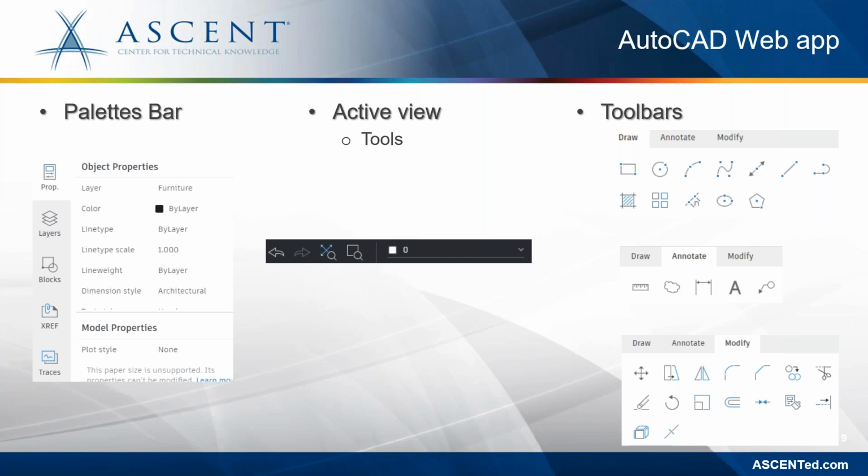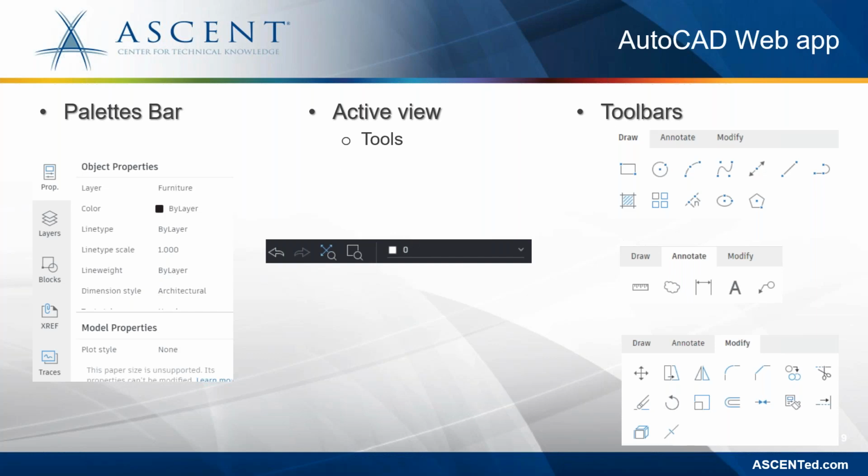And then the second one is the active view, as I showed you previously, where your drawing file shows. It also has a quick access toolbar, which has tools like undo, redo, zoom extents, and also the zoom window. And it also has a tab where it shows what the current layer is. So for example, you want to change some doors, and the doors have a layer called door. You can always change it from here, make it the current layer, and make the changes in the right layer. So that's the current layer right there. So that's the active view.